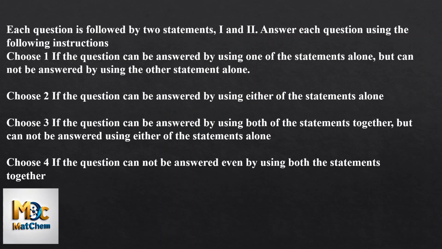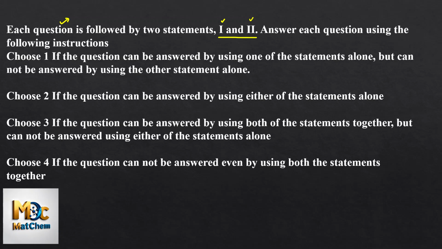The mode of this question is that each question is followed by two statements. There will be a question, and there will be two statements, that is statement one and statement two. Answer each question using the following instruction. That means we have a question, and we need to check whether it can be answered by using statement one or statement two, or both the statements together. We need to choose one.